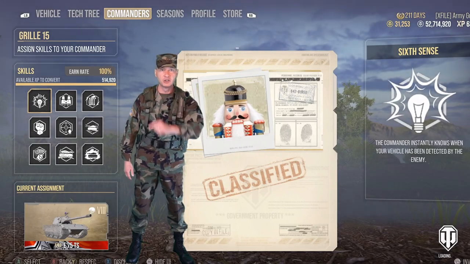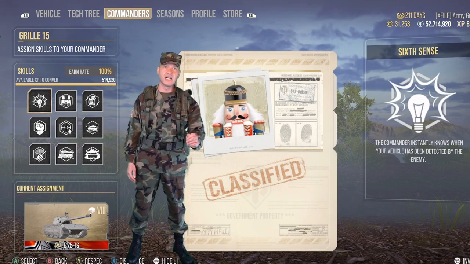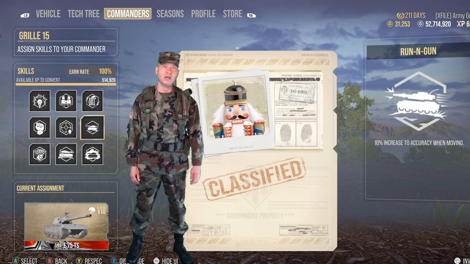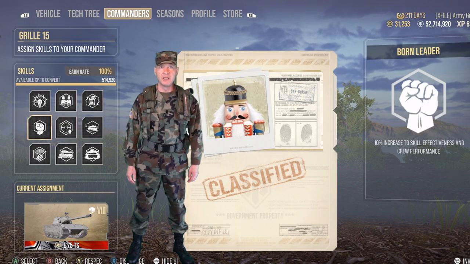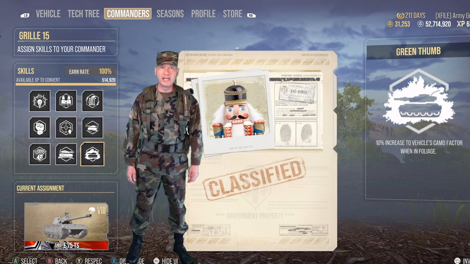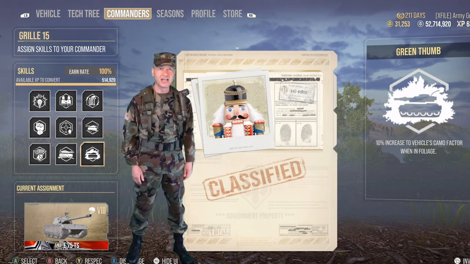All right, let's take a look at that 9 skill commander. We're running a nutcracker in this tank. Why not? He's got 9 skills: sixth sense, situational awareness, and rapid loading; run and gun, steady aim, and born leader; snapshot, camouflage expert, and green thumb. All right, those are the 9 skills we're running, and they're working pretty good. He got us an ace tanker.